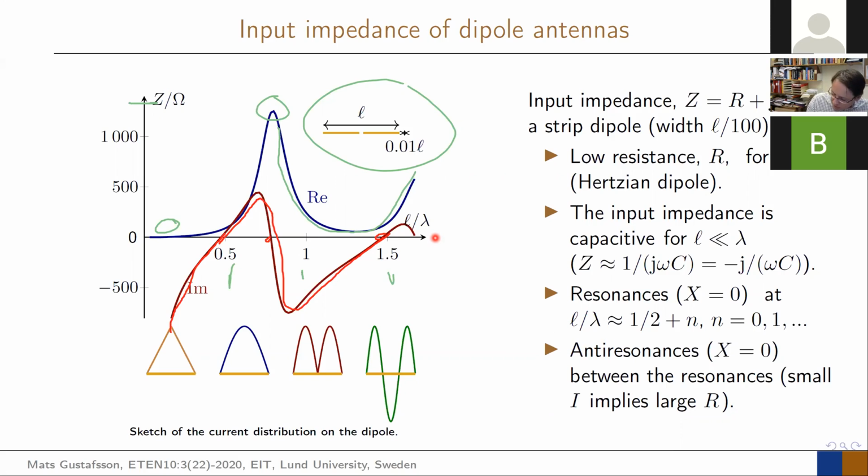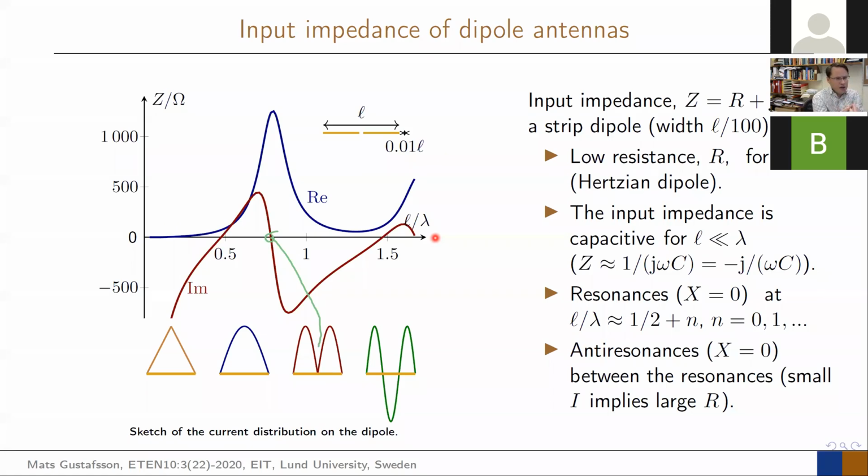And then what I've drawn down here is what the currents look like. So on this dipole, when it's at very, very low frequencies, the current looks like this triangular shape. When you start moving towards half a wavelength, it gets this cosine shape. And then when you hit the point in the middle here, so when you go to this point here, it looks more like this one here. Can you imagine why?